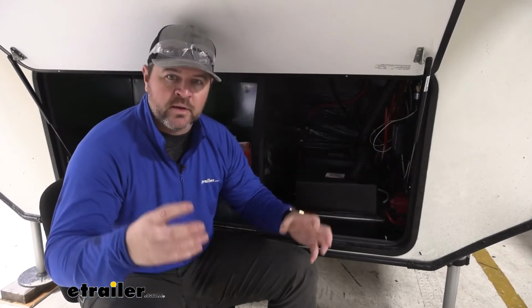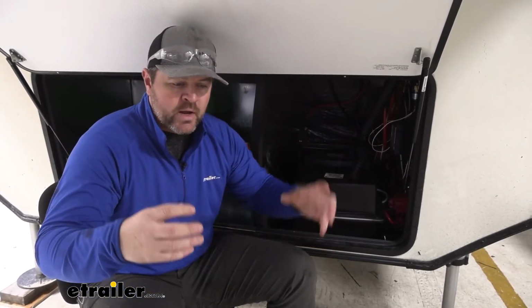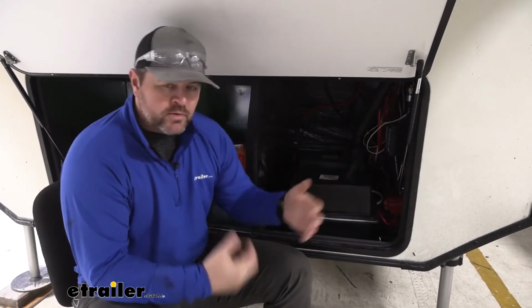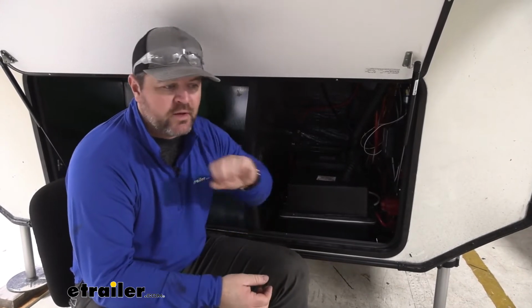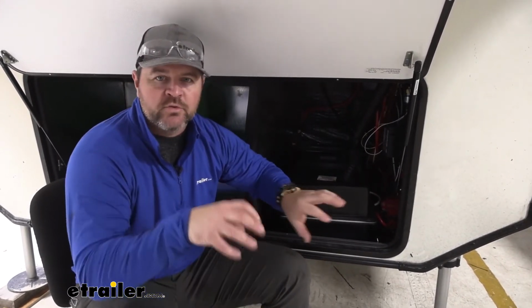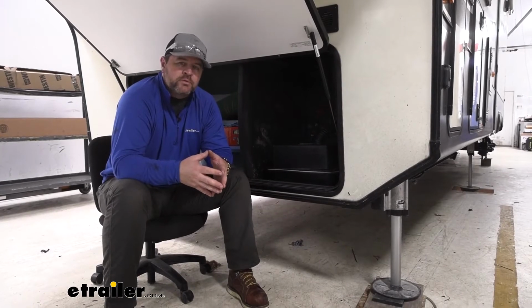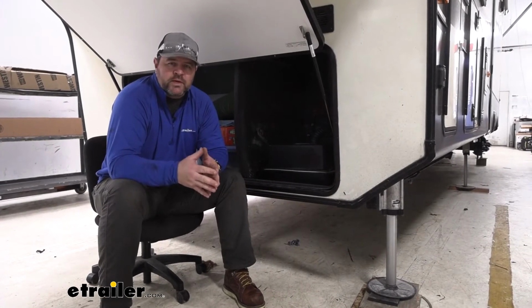So we're not going to have one brake that's not getting as much as the other. The system is going to be 1600 psi, so we're pushing 1600 psi of fluid back to each one of our brakes. So that's going to give us much better braking power in a shorter distance. This kit's going to be designed for your single and tandem axle trailers with disc brakes up to 14,000 pounds.